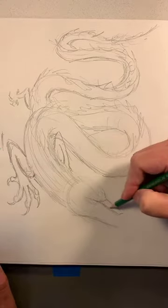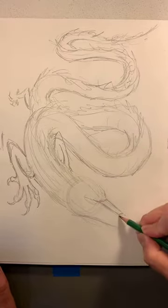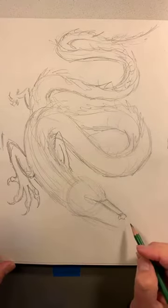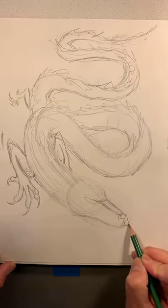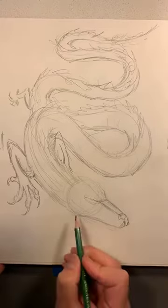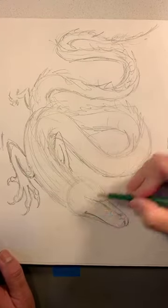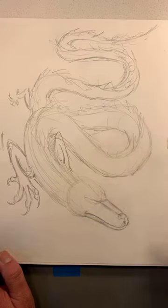Okay. And I'm going to pull this down maybe right here. Okay, and then we're going to include nostrils. Just like that. And a muzzle that comes down. Right? And goes out. And this is going to be the line, his mouth. I'm going to pull this up to here.